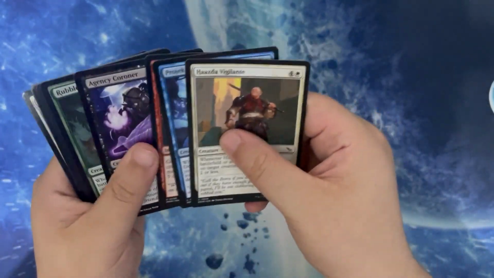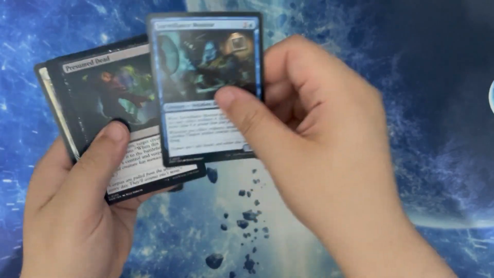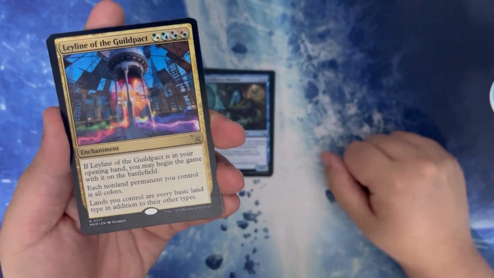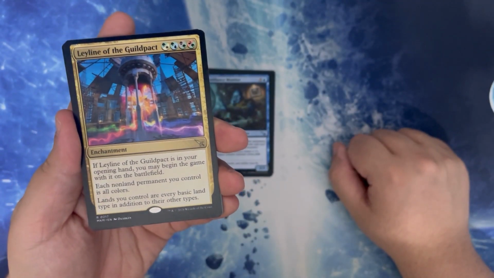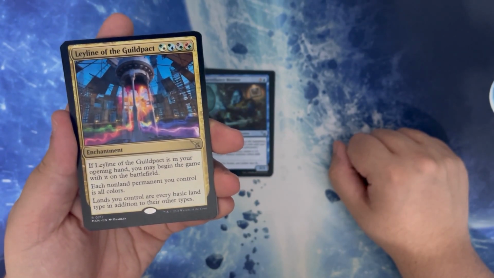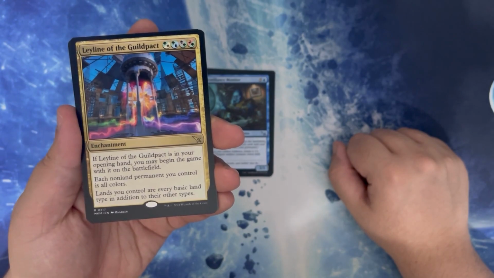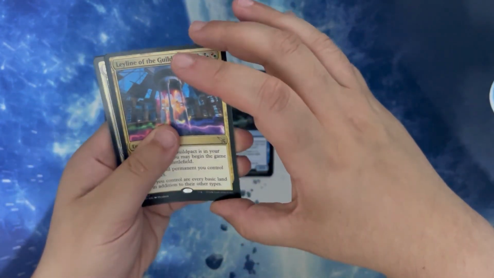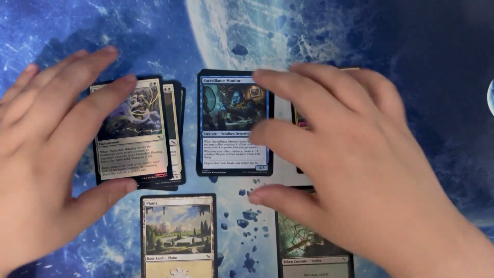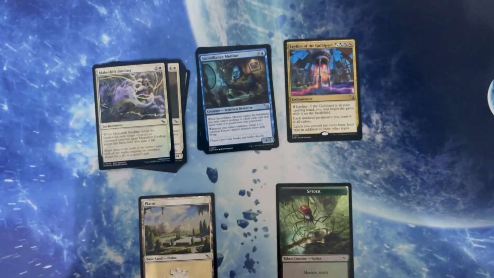Alright, these are set up normally. So we got our commons, new format, so pardon me if I go a little bit slower. Our uncommons. We have Leyline of the Guild Pact, hybrid Selesnya, hybrid Simic, hybrid Golgari, and a hybrid Guru for an enchantment. If it's in your opening hand, you may begin the game with it on the battlefield. Each land permanent you control is all colors, and each land you control is every basic land type in addition to its other types. Foil, makeshift binding, planes, and spoiler. Alright, that should be good enough. And we've got 9 of these packs, by the way.